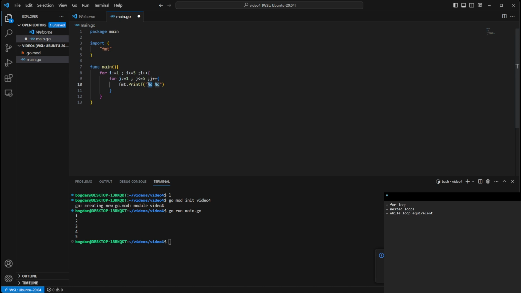We use this because these are decimal numbers here and here, and that's why we need to write this. If you want to understand this notation, you can search on the internet for Printf in Golang, and you can see a lot of different notations for this. Okay, so now it's i and j.